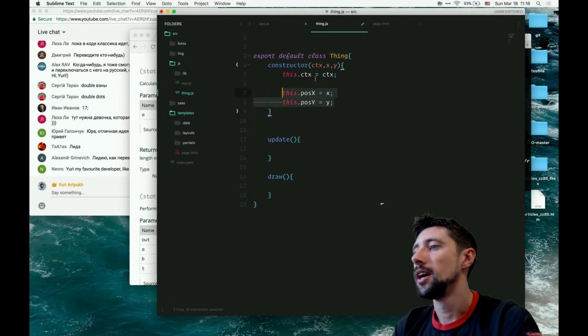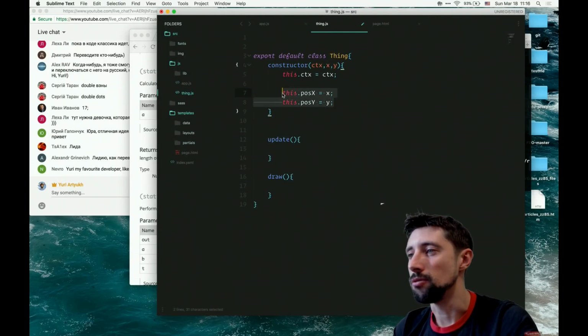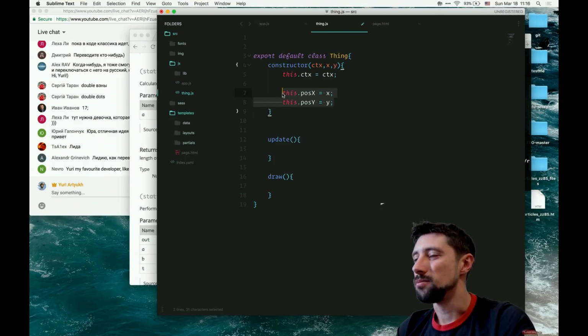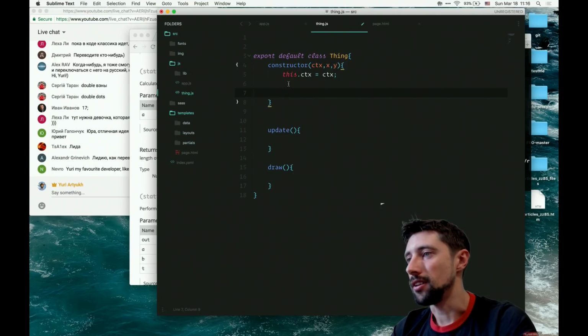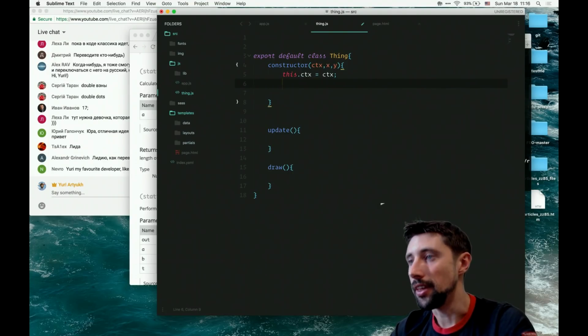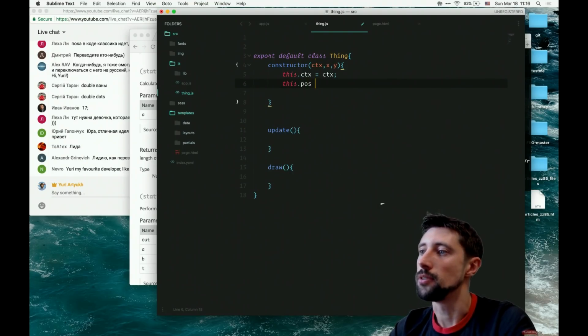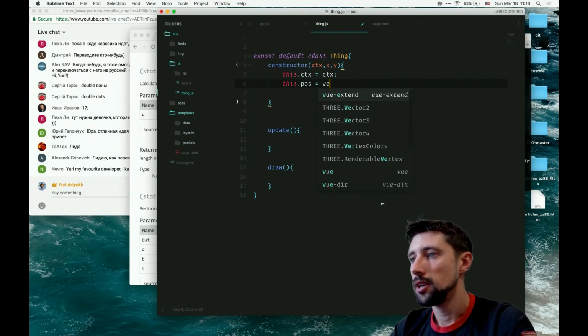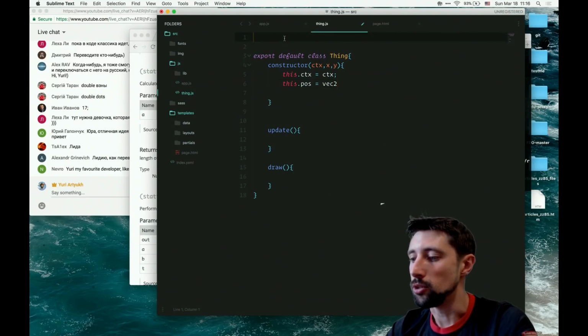Yeah. So let's assume the coordinates of each dot is actually a two-dimensional vector. So to initiate the coordinates of this thing, I'm gonna do just this. So this position equals vec2, but first I would need to import the GL matrix. Imports goes like this.